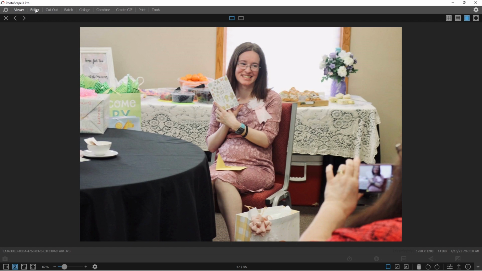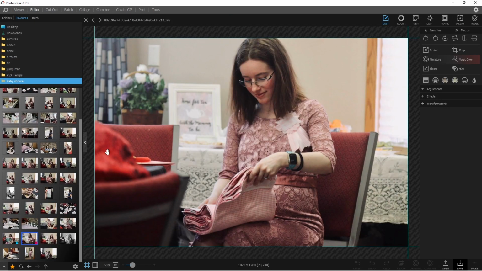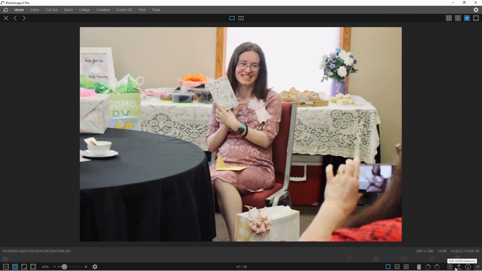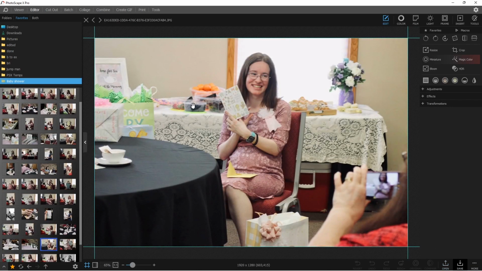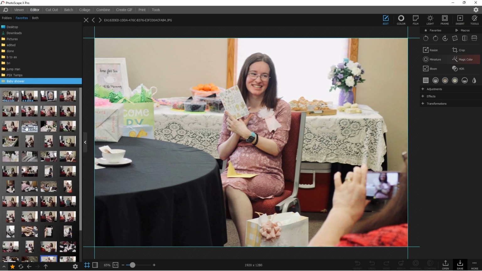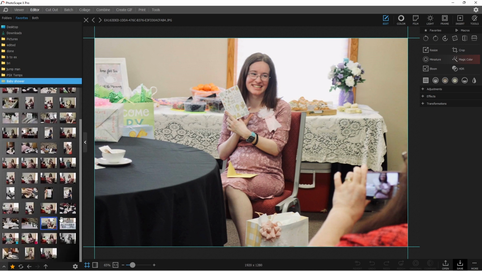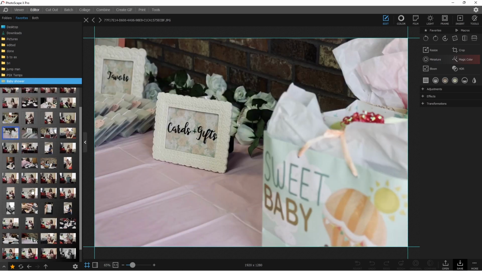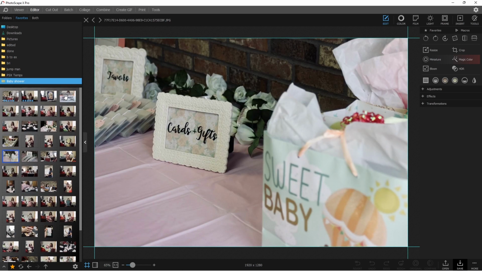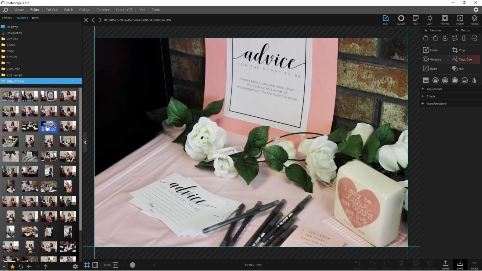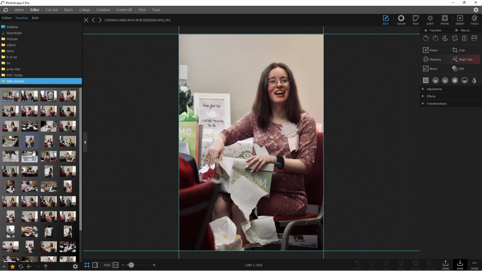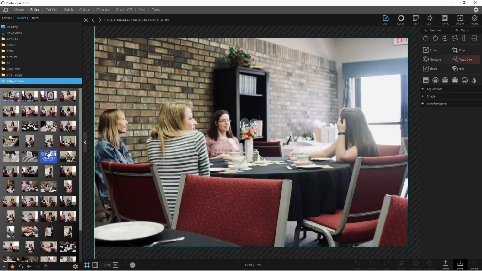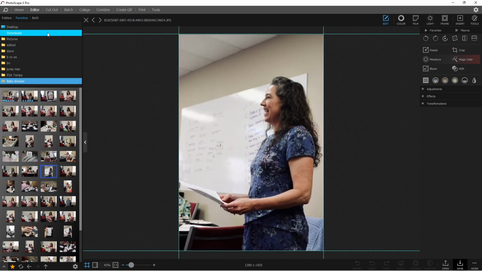Now, what's nice is we can hop over straight to the editor. Or in the viewer, you can actually just go to the bottom right hand and hit edit. And then you jump in and you're editing that specific photo. And you have on this left-hand side, in PhotoScape X, all these different thumbnails on the side to be able to see what image you want to edit. So if you are just starting out, you could just click around, find the image you want to edit, or you can find it in the viewer.